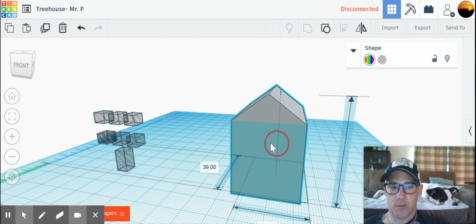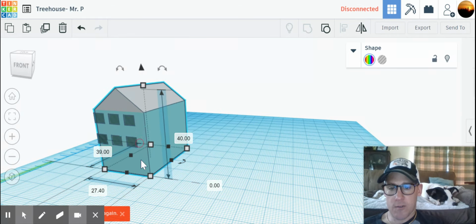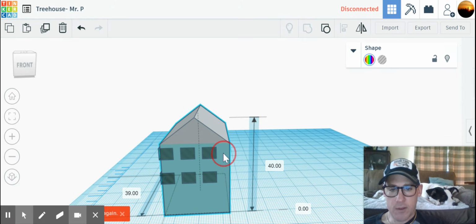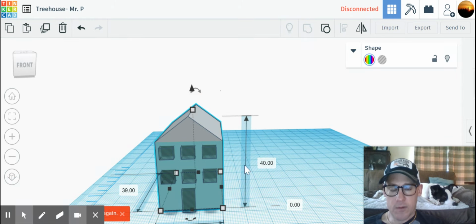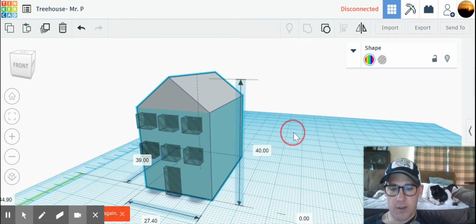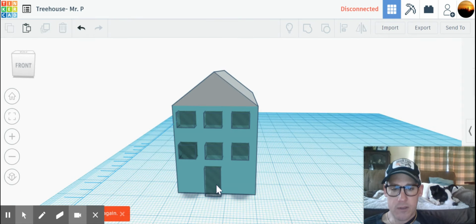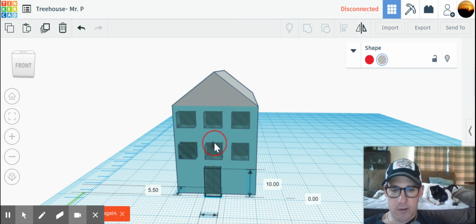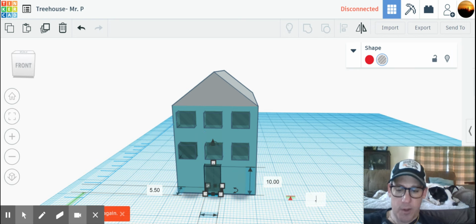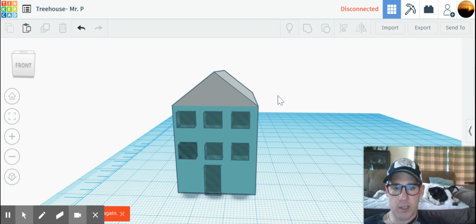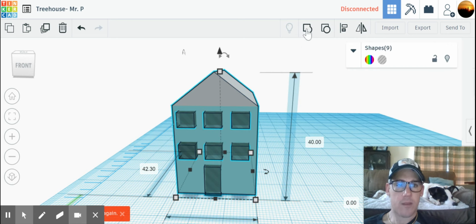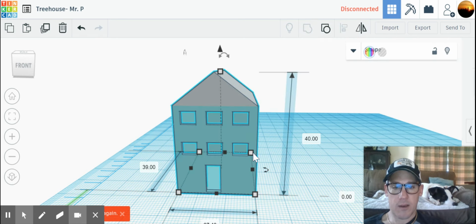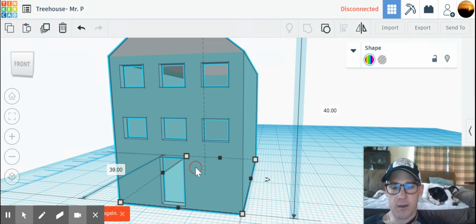Now we kept those windows and doors, so I'm going to slide this over. I can still use them. So let's see. Those are all kind of cutting into it. One thing I do need to do is lift that door just a little bit, otherwise it's cutting into the floor. Actually, no, I'm going to lift it a little bit higher, actually the same height as what I did for the hollowed shape. So now watch. I'm going to group this. And ta-da, we now have a house.